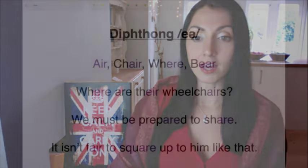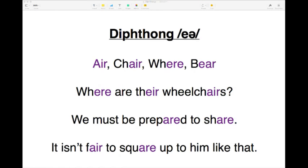So, I'm very excited about today, but the reason you're all here is to learn English pronunciation. Now, whether you're learning British English or American English, all these lessons will help you because there isn't that much difference between British and American pronunciation. Of course, there are differences, but if English is not your first language, then learning British English or American English, both will be helpful to you. So, let's have a look at which sound we're looking at today. We are looking at the air sound.